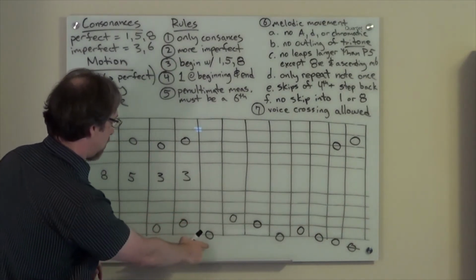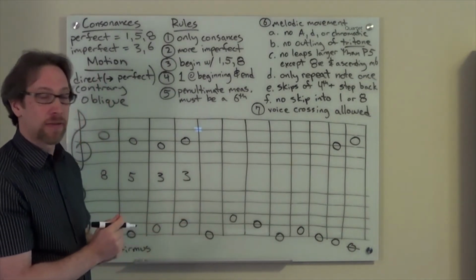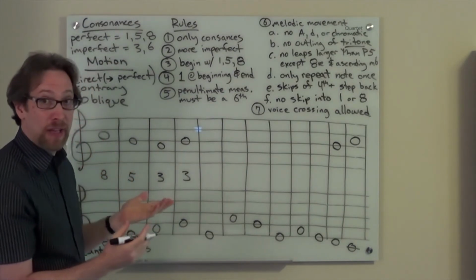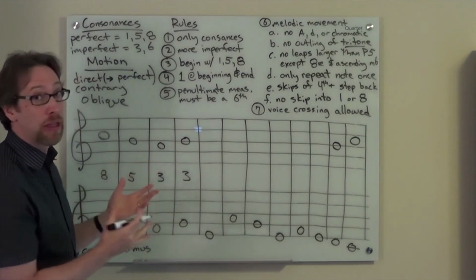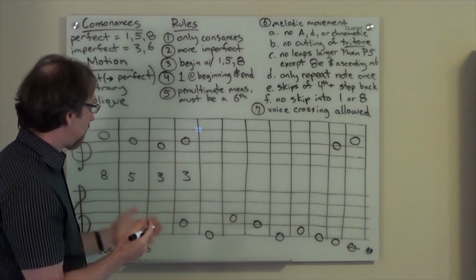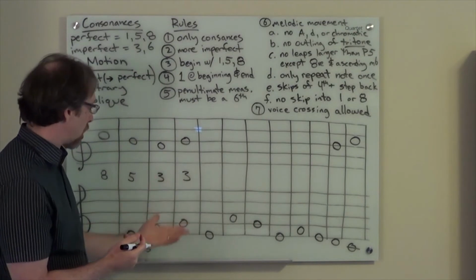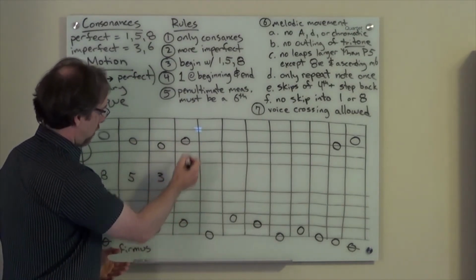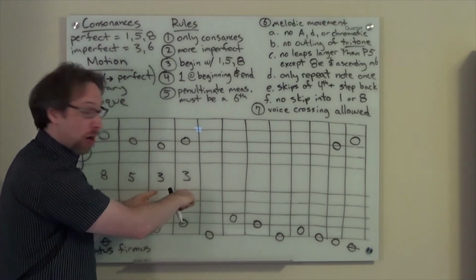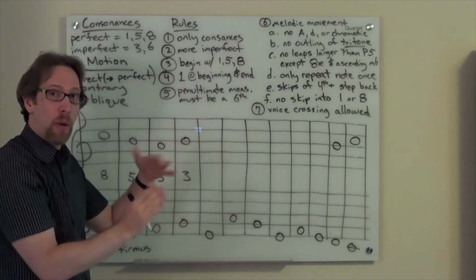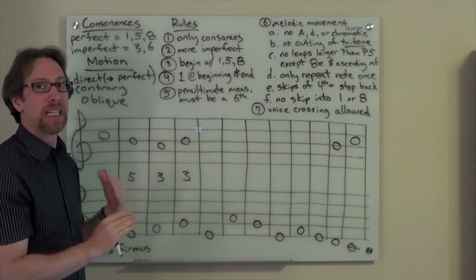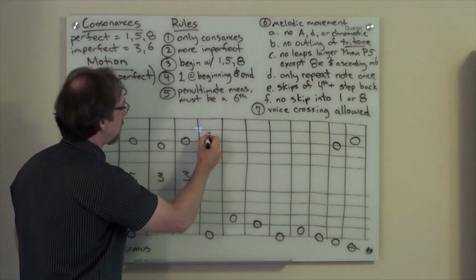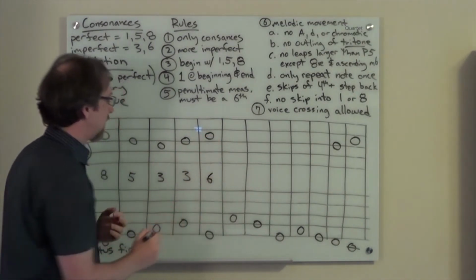In my next measure here, I have an E in the cantus firmus. So, in the spirit of keeping some contrary motion and having as many thirds and sixths as possible, what would be a third and sixth? Well, a G or a C. I don't want to have three thirds in a row. It would be too much the same. I want to have some independence in my different melodic lines. So to do that, I can just keep going up the scale here, and I'll get my sixth.